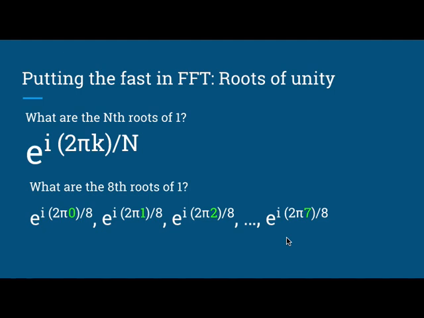So now the next natural question to ask is, well, you told me what the fourth roots are, but what are the nth roots? We keep talking about the nth roots of unity in this course. The nth roots of unity are actually given by this amazing formula: e to the power i 2 pi k over n.